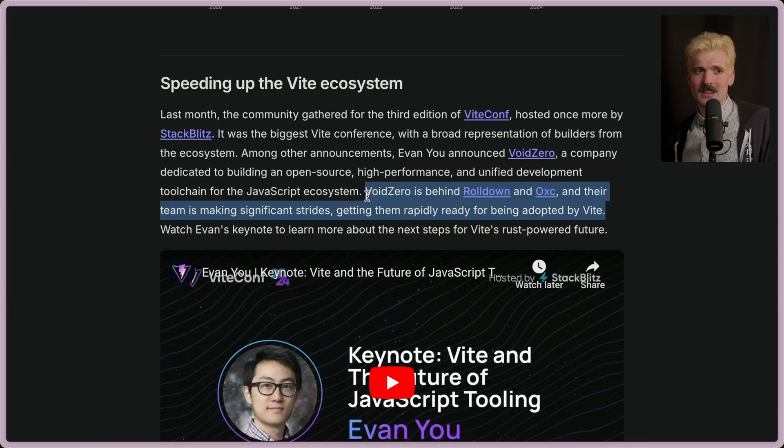The quick TLDR is that Vite right now uses two bundlers under the hood. It uses ESBuild during dev, where it creates a new file for every single thing you're bundling from your app — so every file in your JavaScript becomes a file inside your browser. That's great because it's way less work to bundle and less that has to be updated when changes happen. But it sucks because if you have thousands of files in your project, you can't just send thousands of files down to your user. The unbundled dream is a myth for big codebases.